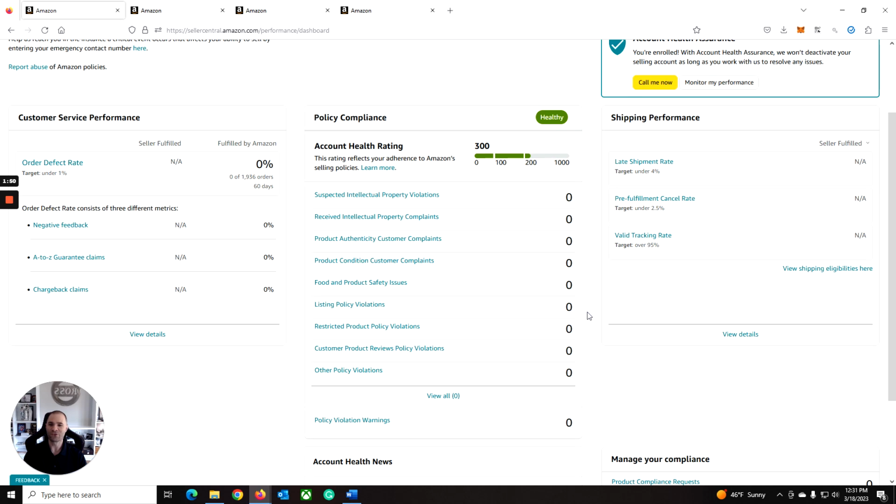If you use the word bacteria, and you don't have the proper pesticide certifications and or just safety certifications, you may get a policy compliance note somewhere in here, right? Or let's say the customer claims you shipped used inventory marked as new, you'd get a complaint here. IP complaints, this is if you infringed on someone's trademark, you accidentally used their brand name in your listing, or a word you didn't realize was trademarked, you'd see some of that here.